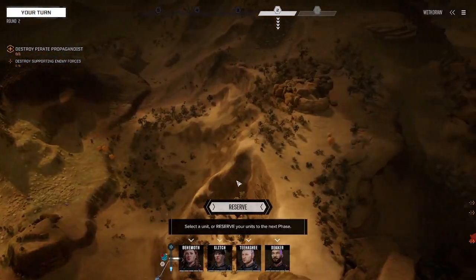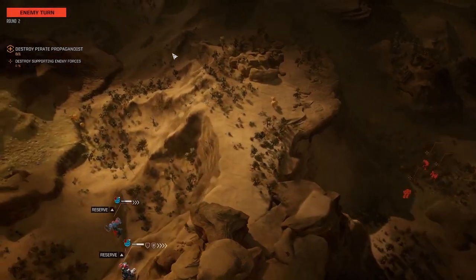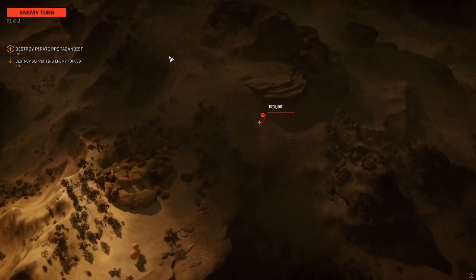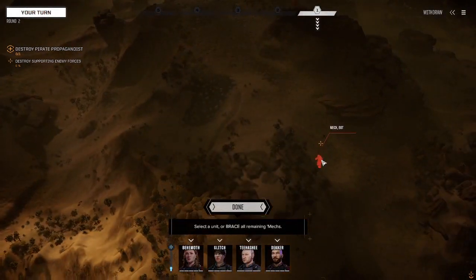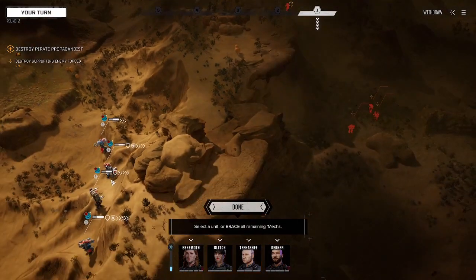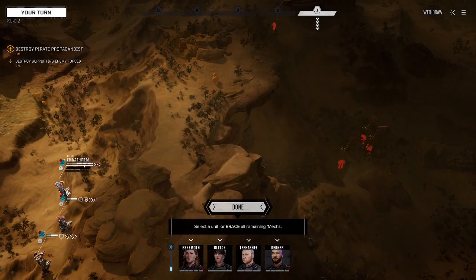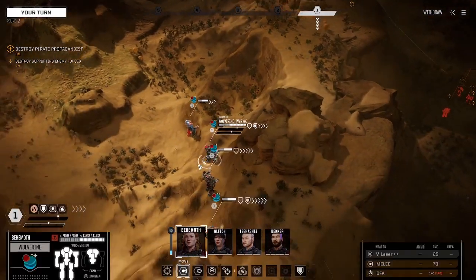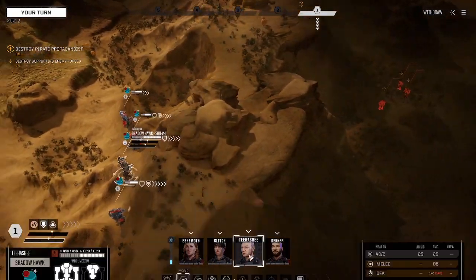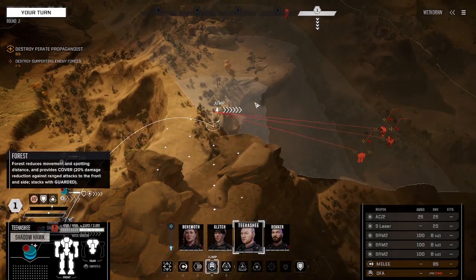So yeah, as long as we can maintain a broken line of sight with the Warhammer, it shouldn't even be a factor. A 60 tonner. Interesting, either a Dragon or a Quickdraw. Okay. Let's go take a peek.